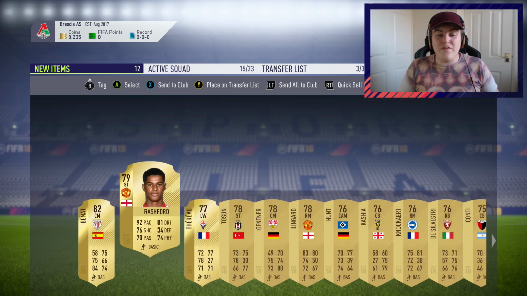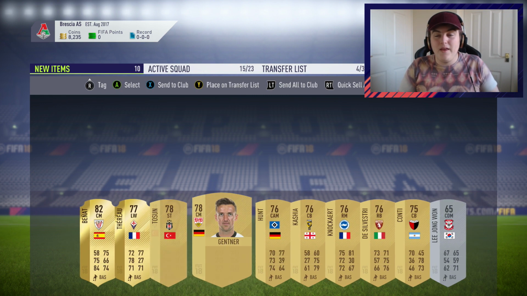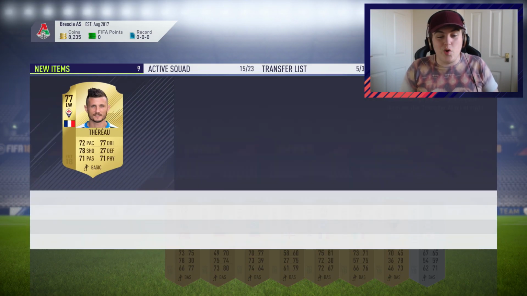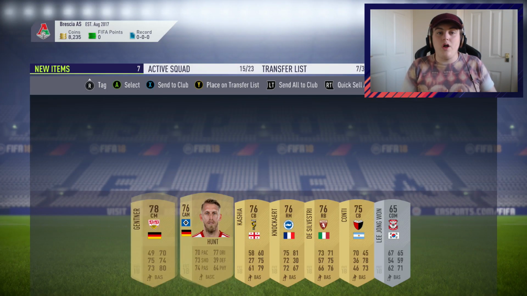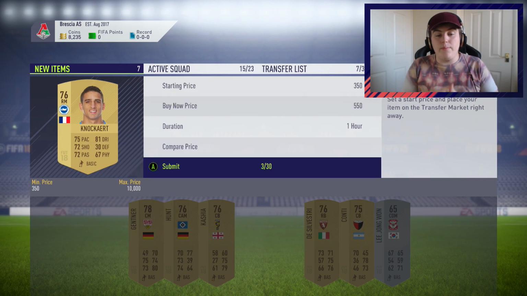That puts us nearly at the 50,000 coin mark with the SBC once we sell everything in the pack, as well as everything on the trade pile, the transfer list. We sold everything, put us nearly at 50,000 coins. We actually got Lingard in the pack as well, which I kept for my Premier League team. Obviously I'm building a Premier League side. I kept Mangala from the previous pack as well for the Premier League side, and I'll show you the Premier League side that we build in just a second.